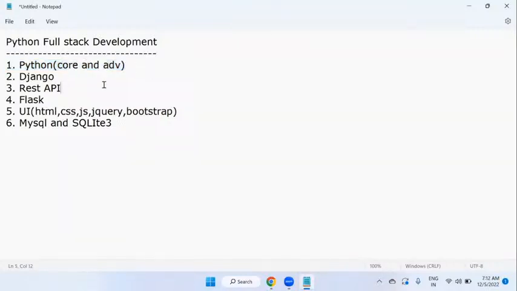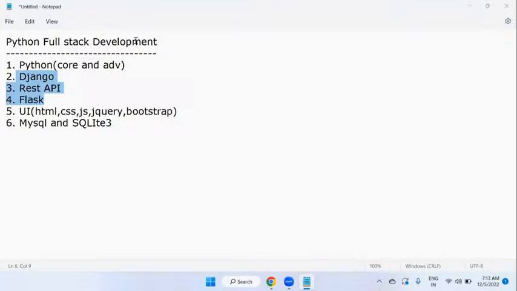Then what is the remaining, sir? Yes, let me discuss Django, REST API, Flask. These are all frameworks. You are going to learn frameworks completely, but these are all Python based frameworks. That means if you know Python, then you can move to Django, REST API, Flask. If you don't have any idea about Python, then it is not possible to go to Django, REST, Flask and all. So I strongly recommend, if you know Python, then only it is possible.